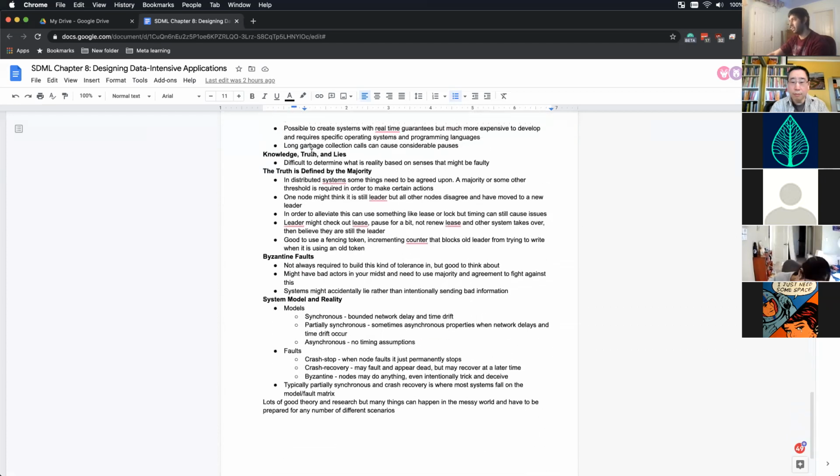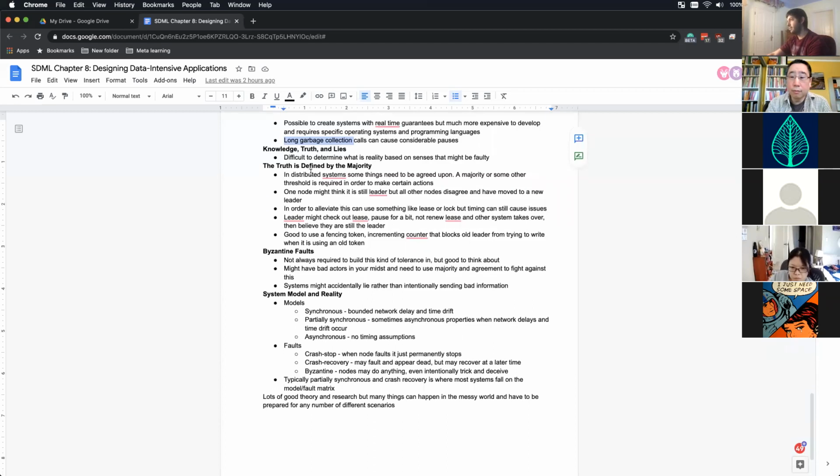One of the things that got mentioned multiple times: garbage collection calls can cause significant pauses depending on exactly what the system setup looks like. So you have to be kind of wary of those. It might not even be that something is going wrong. It might not be that the system is disconnected or some other hardware failure. It might just be doing garbage collection, and then you have to be aware that it's doing other work and isn't immediately available.